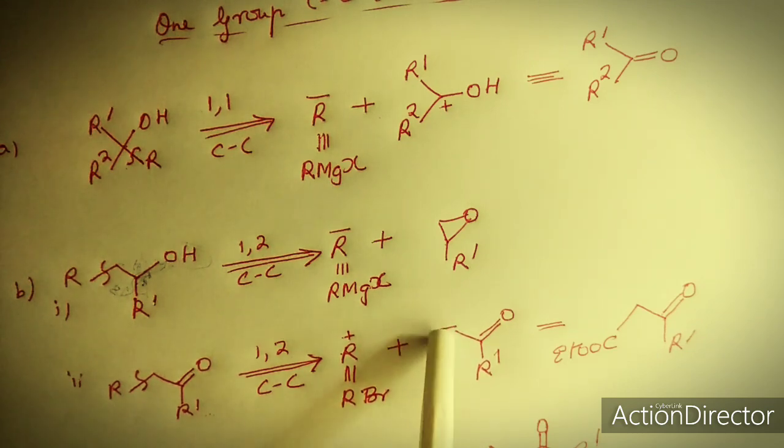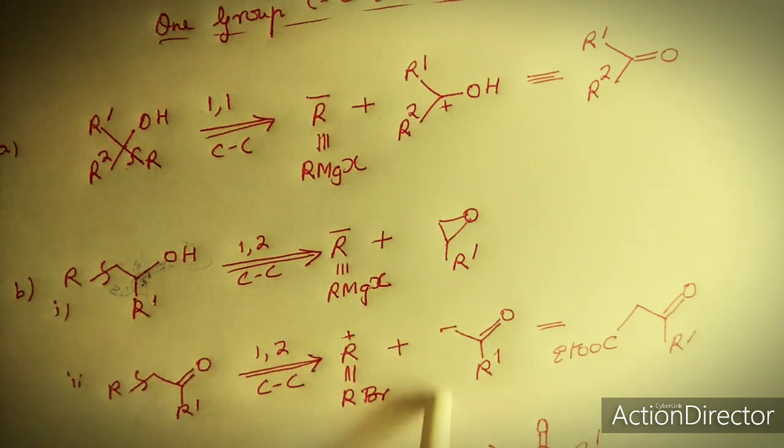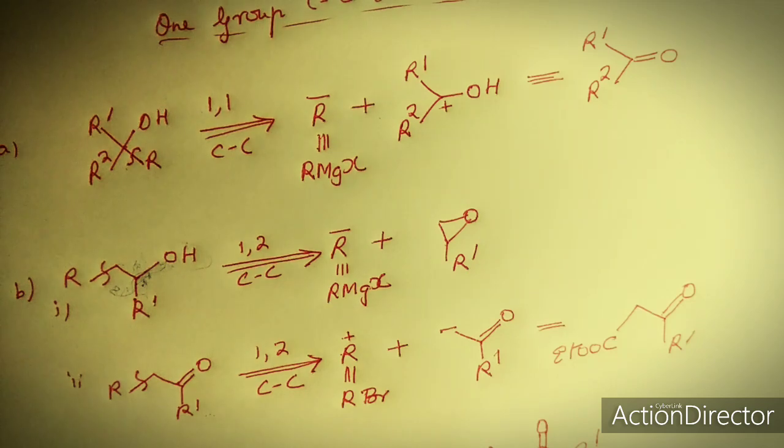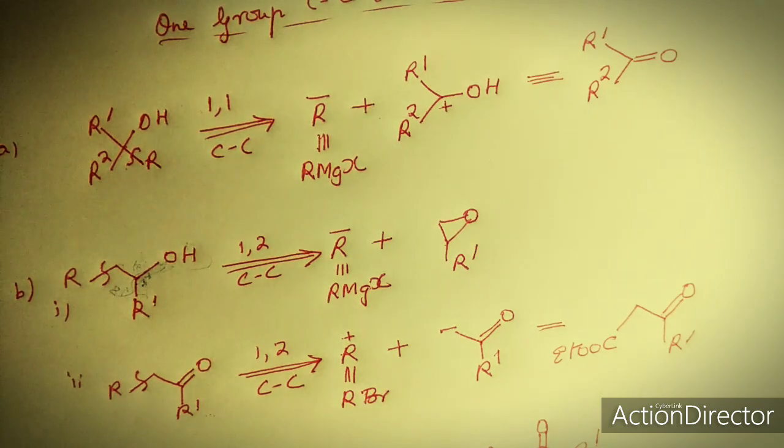Now, how can this negative, if you remember or recollect a little about active methylene compounds, in order to facilitate the removal of H positive from here, which is acidic, if we introduce another such electron-withdrawing group, this will become an active methylene group. Later on, by ketonic or acidic hydrolysis, this can be removed depending upon what we require or desire. So hydrolysis will remove this entire CO2 and C2H5OH is eliminated on hydrolysis, and we will get our target molecule back. So this will create carbon negative, this time more efficiently as we have got this. In other words, this is generation of this type of compound from the enolate.